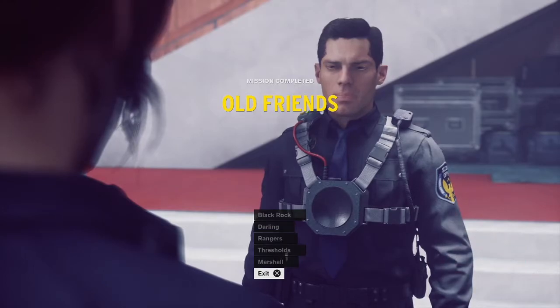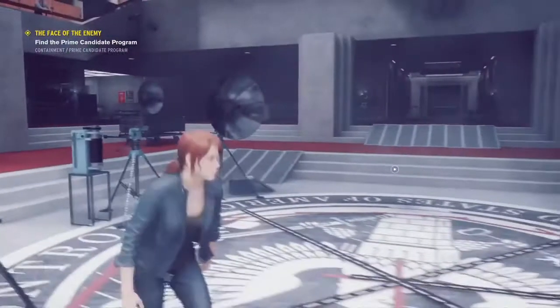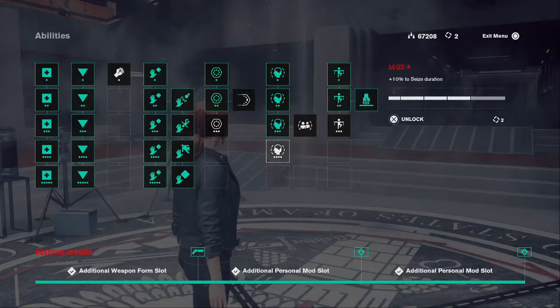Sweet. Ooh, two more ability points. I have to go. Me too. You're not the only one who's busy, you know. Okay. Now, I know what that new mission was that I was handed, but I want to see if I can spend my ability points on anything worth spending them on. Probably not. Oh. More seized duration.